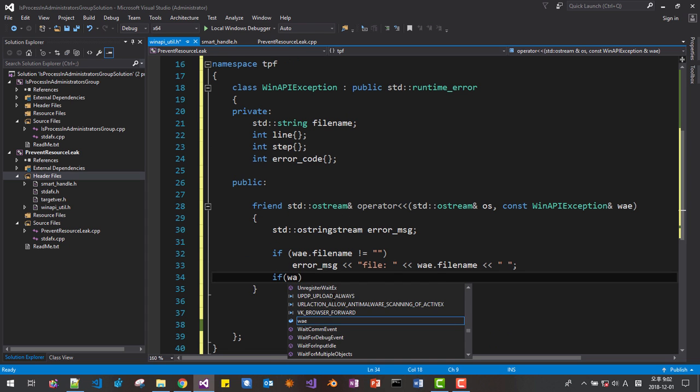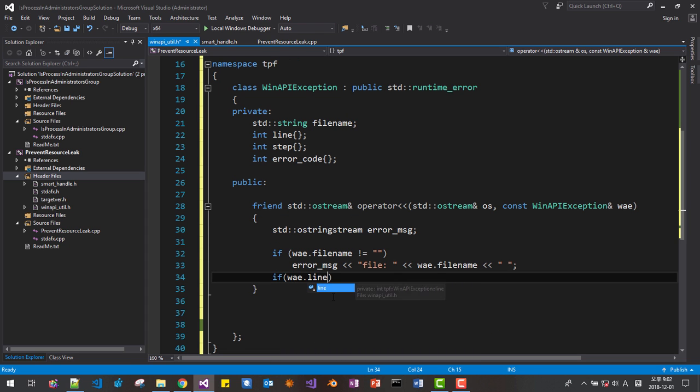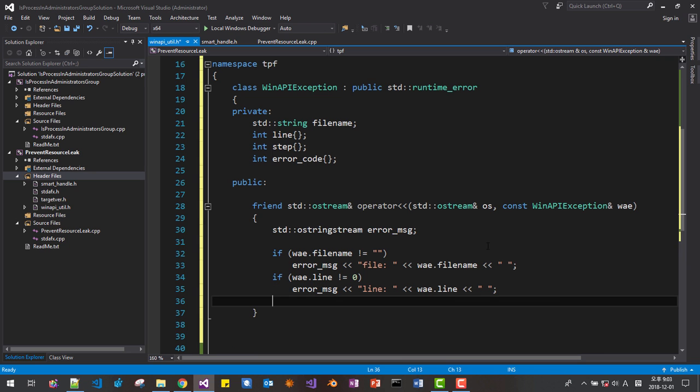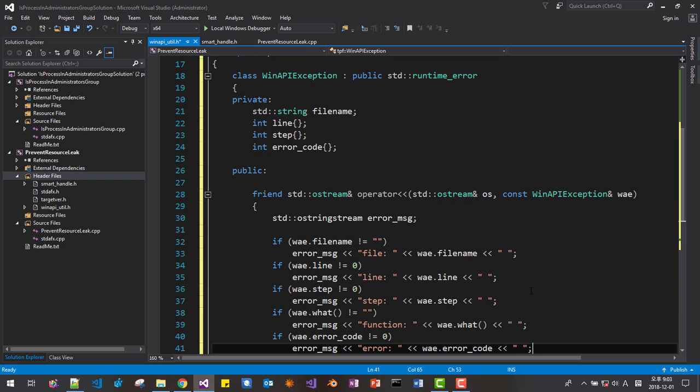If WAE line is not 0, error msg line WAE line. This way we create more steps. I copy and paste it for other things.